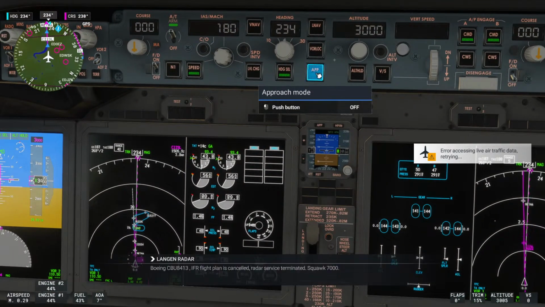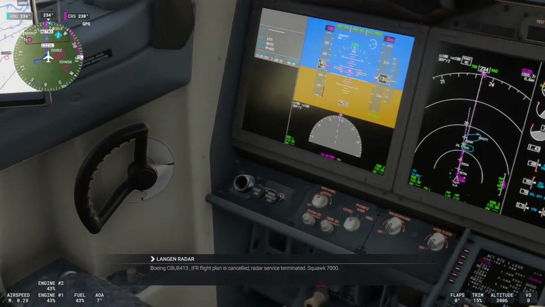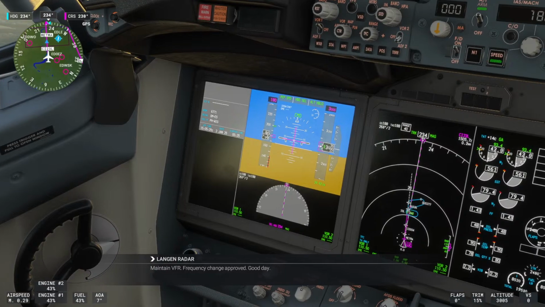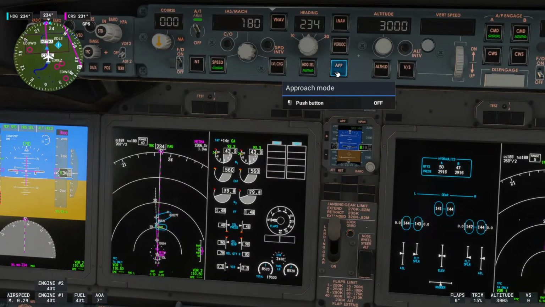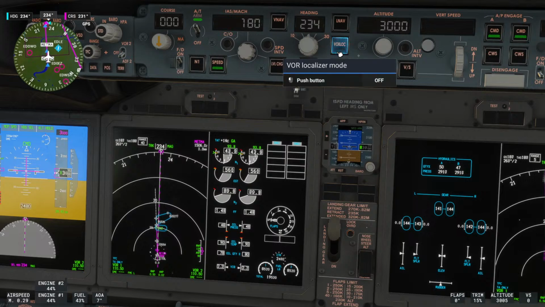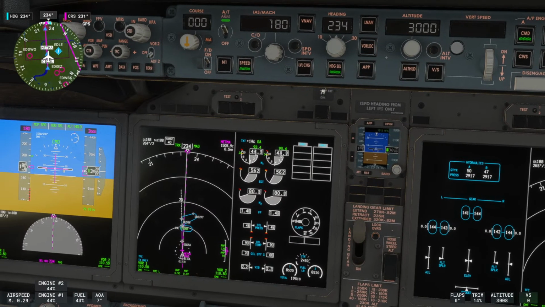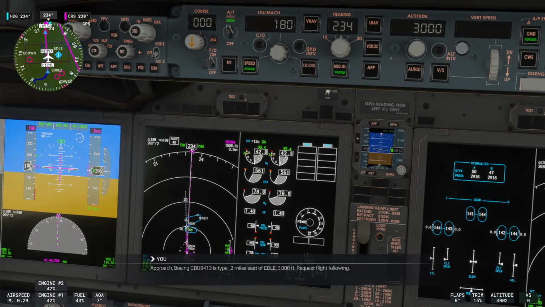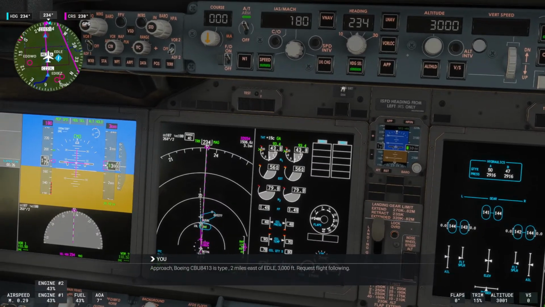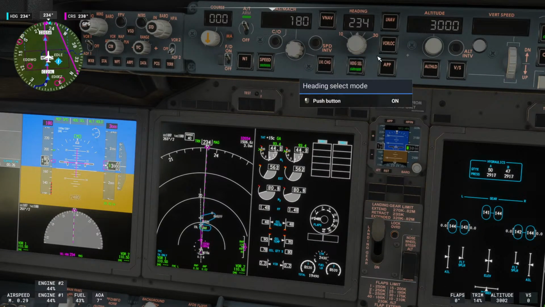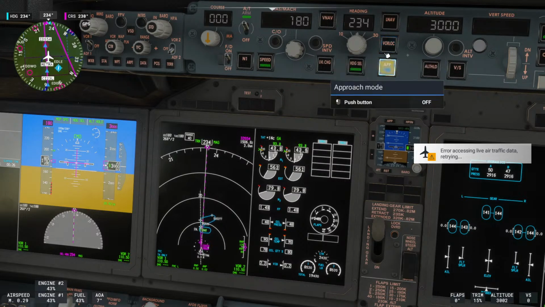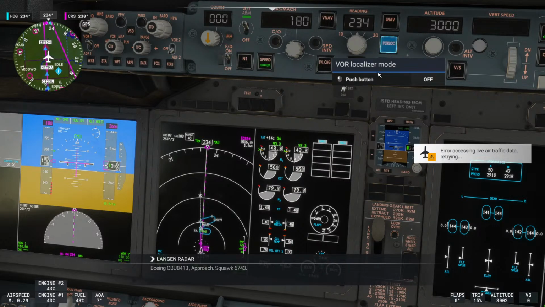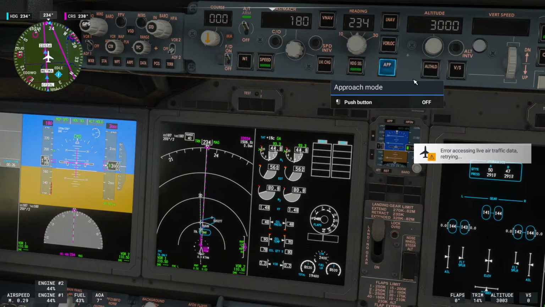What I will do in this case, since we're coming pretty close to CI23, is activate the approach mode, if it allows me to. It doesn't even allow me to do it, which is really weird. It's not my day, my friends. Today nothing works. As you can see, the approach mode and the other modes are not working for some reason.